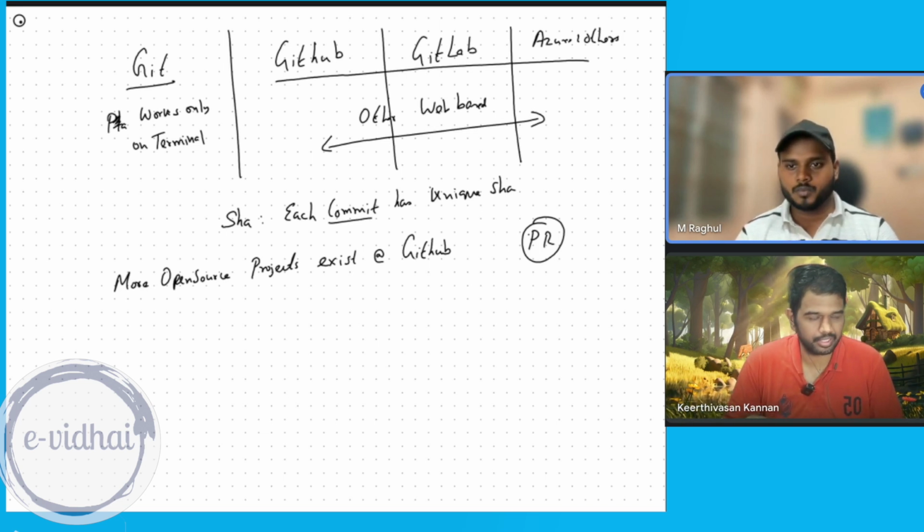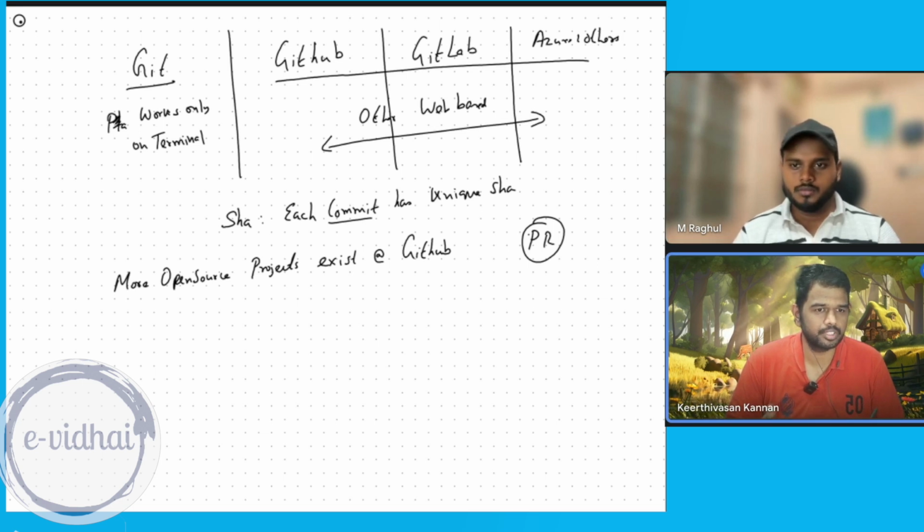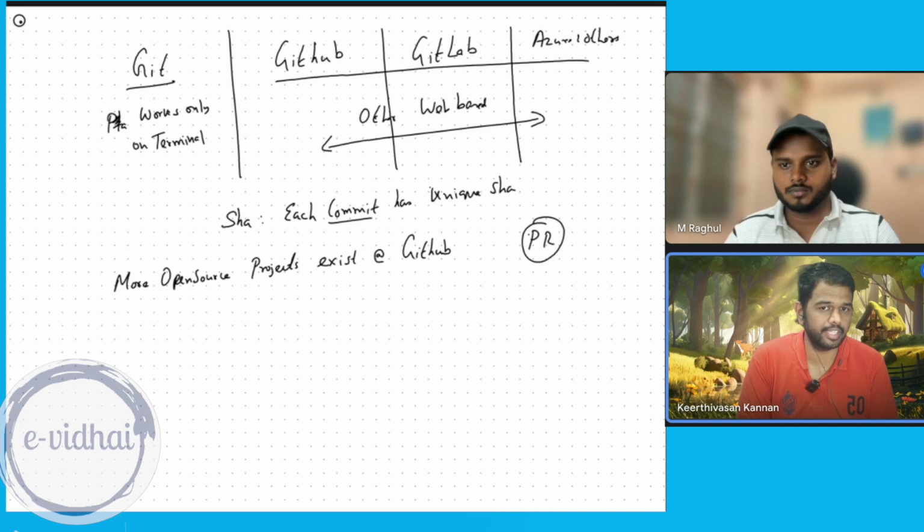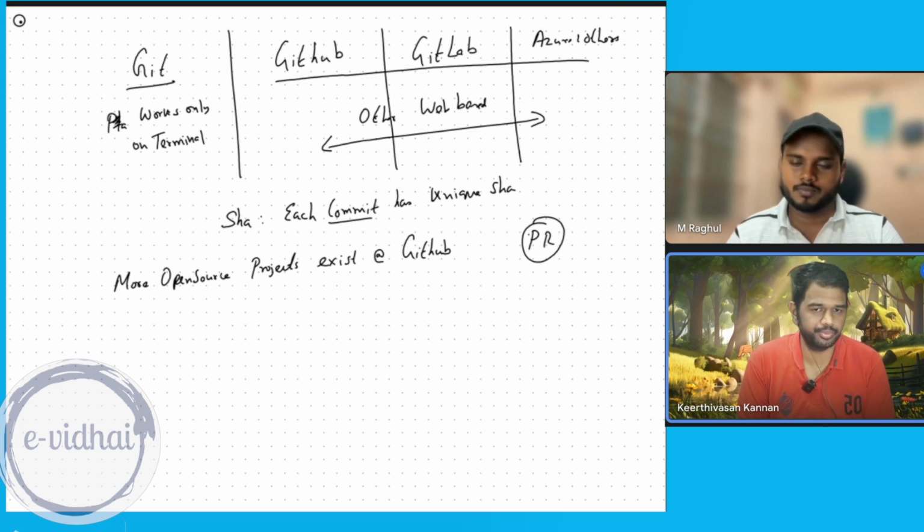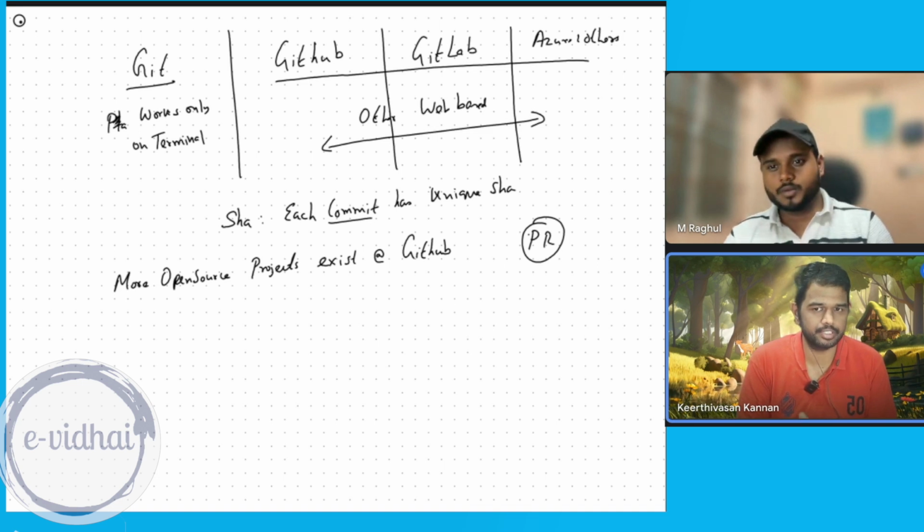One is the commit or the SHA. The commit is nothing but you implement a change and then you declare that change to Git, which is a VCS part, so that specific change is uniquely tracked. So we call it a commit, like you're declaring to Git that, hey, there is a file A and line number 9 got changed in that file, or a file B has been deleted, or file C got added. Whatever you add, delete, update, create, we call it changes, and whenever you declare changes, we call it a commit. And each commit is going to have a unique identifier, that we call SHA.